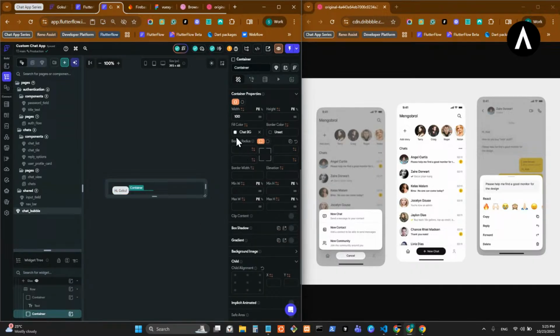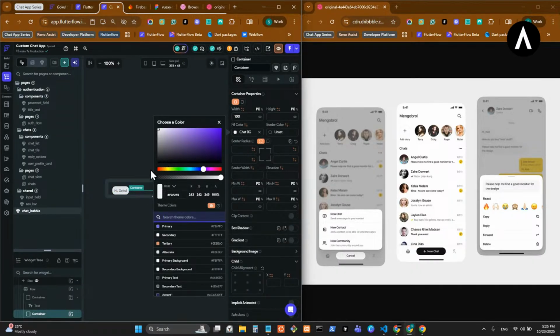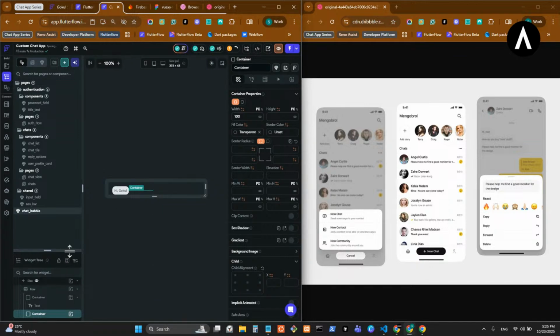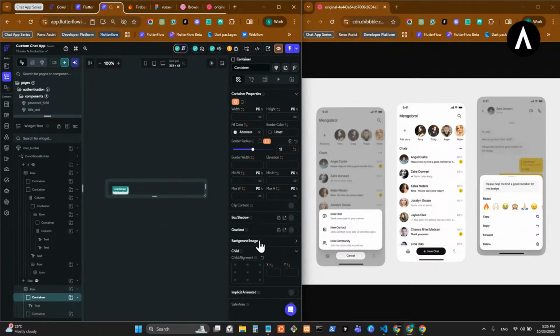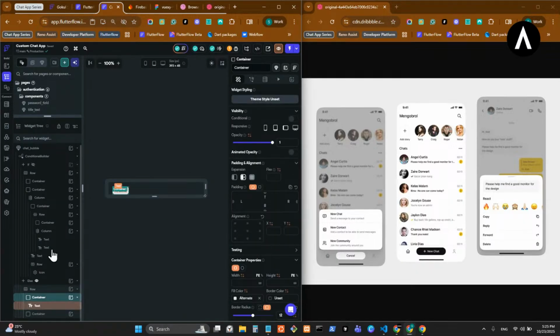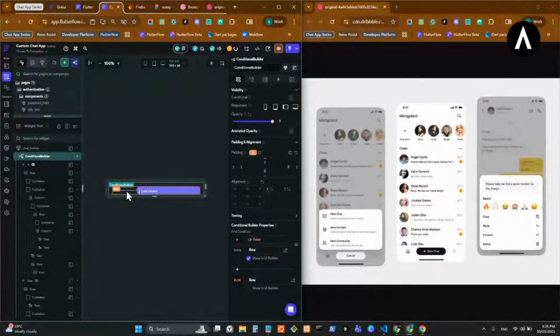This container, the spacing container, we'll just keep it as transparent. And also this one for the sent messages, we'll keep it as transparent.